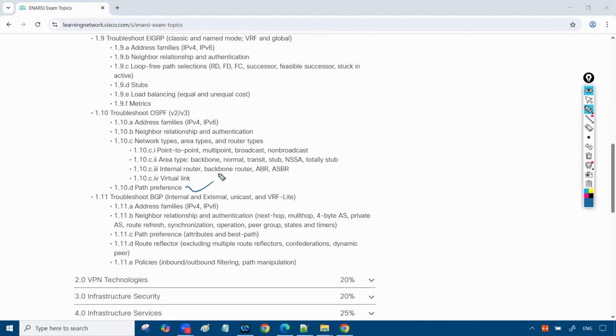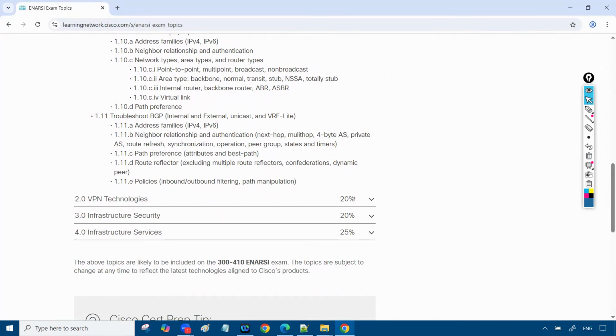Now, these things we are going to talk about in the OSPF routing protocol as well. These are the very important topics for the CCNP candidate. Then after that, we have a BGP protocol. The BGP will talk about the internal and external. Internal means simply IBGP. External means eBGP.